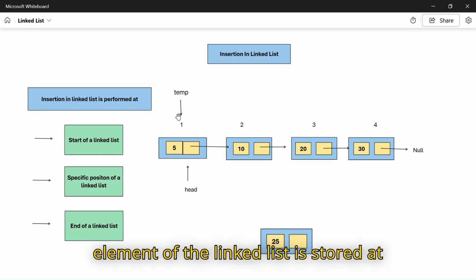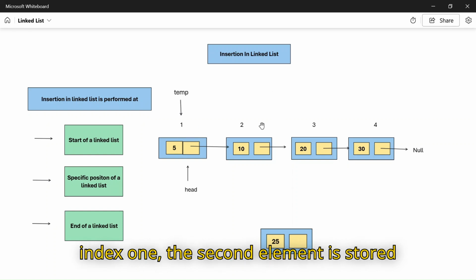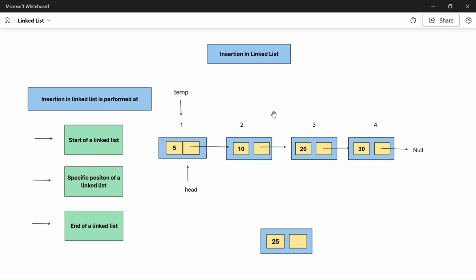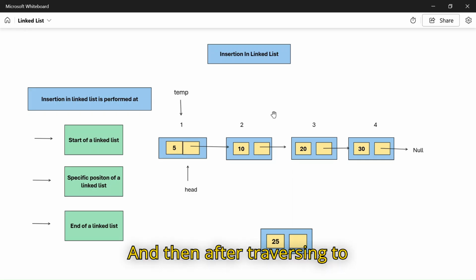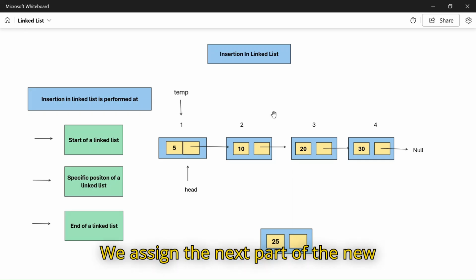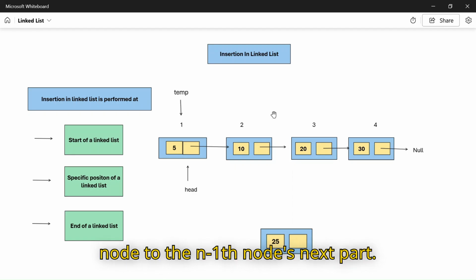The first element of the linked list is stored at index 1. The second element is stored at index 2 and so on. And then after traversing to the n-1th node, we assign the next part of the new node to the n-1th node's next.